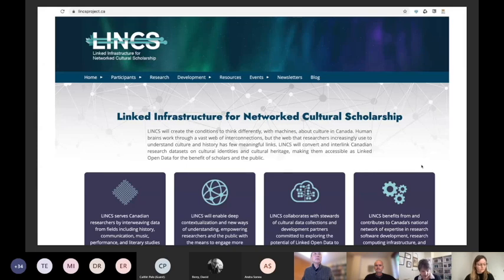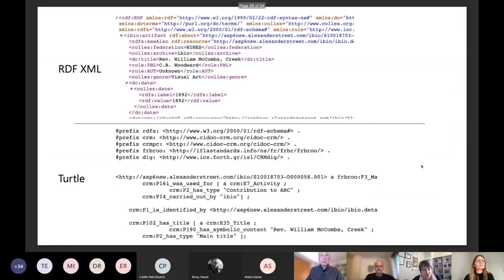This work is funded by the LINCS project, and ARC is working closely with the LINCS ontologist, Aaron Canning. As a result of our work so far, Corpora can now spit out Turtle RDF, which you can see compared to our original RDF files here.